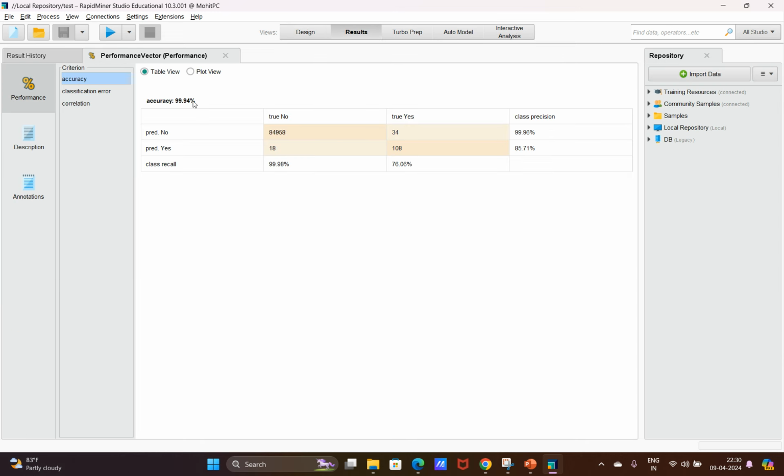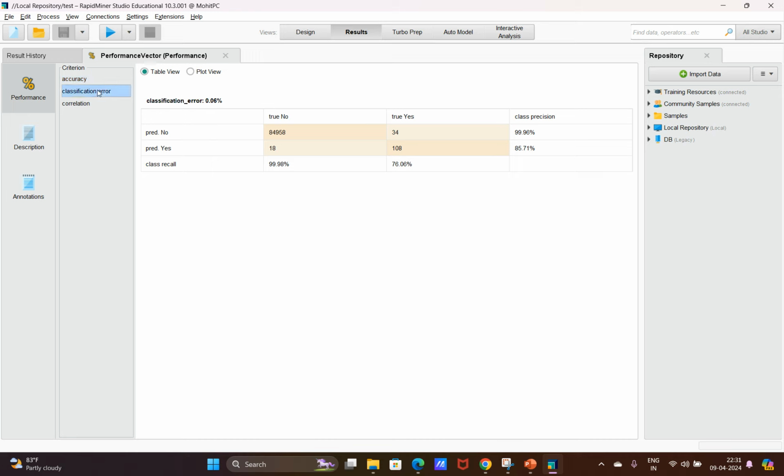So this was the accuracy, 99.94%. However, as I just mentioned, since it's a highly imbalanced dataset, the accuracy paradox concept comes into picture. If your model is saying that all the transactions are not fraudulent, still it will have very high accuracy. However, that will not be an ideal case. So here we'll be using some other performance metric in order to judge the model's performance.